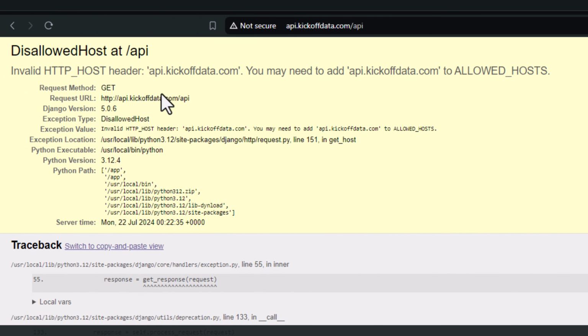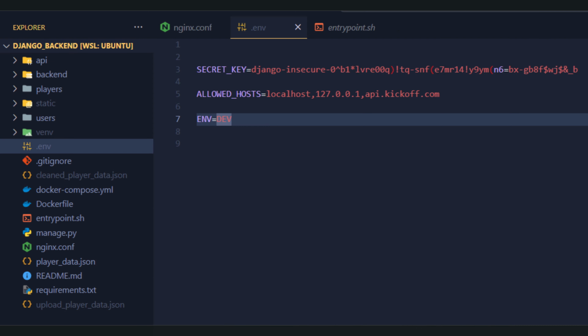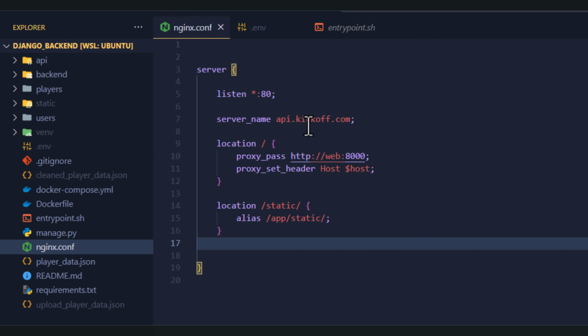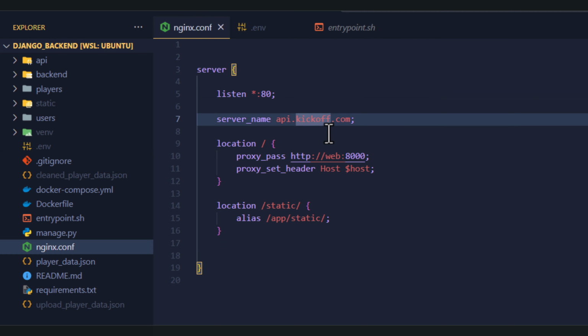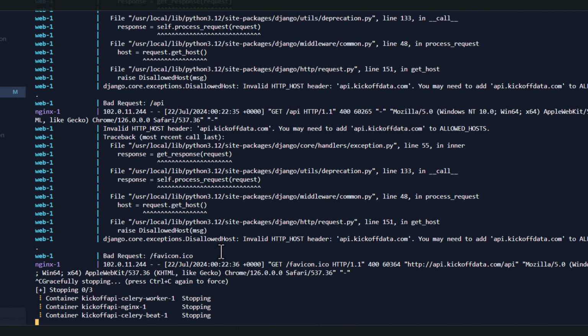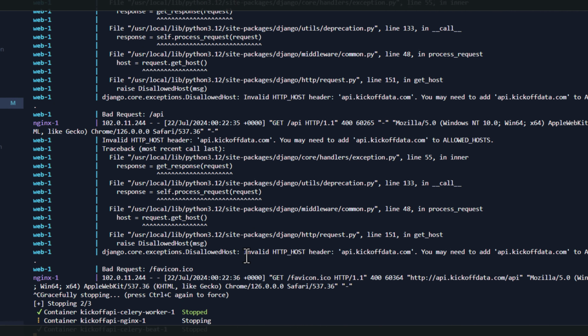So I'm getting this error, and that is because I think I misspelled my domain name. This should be kickoffdata.com. And also in my NGINX, this should be api.kickoffdata.com. So I'm going to stop this and rebuild it.